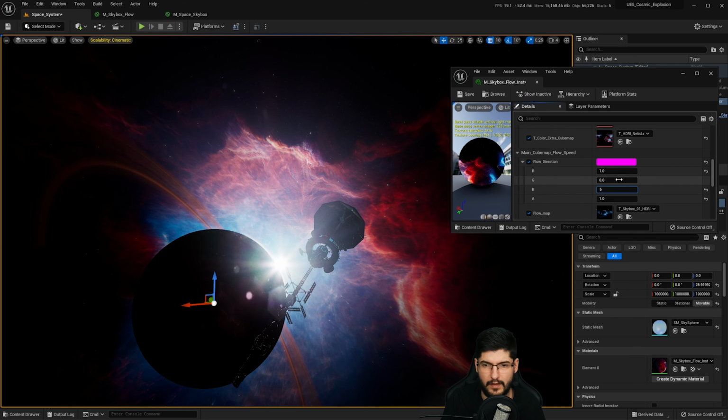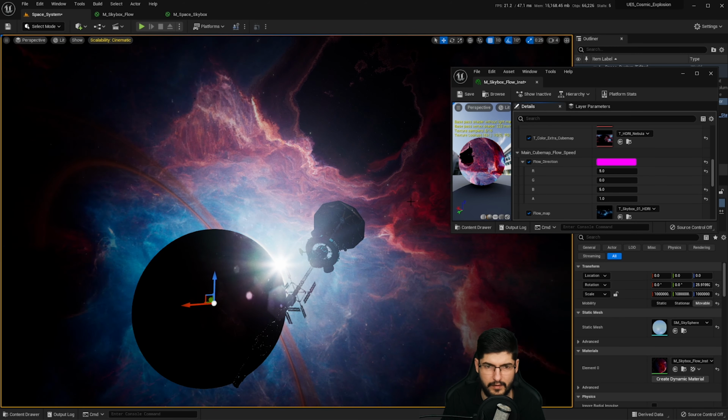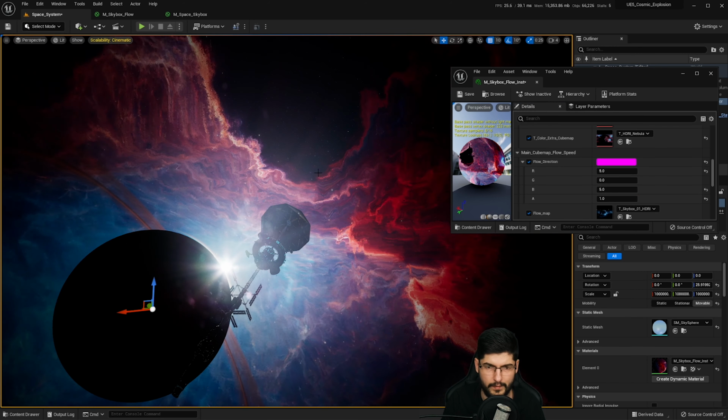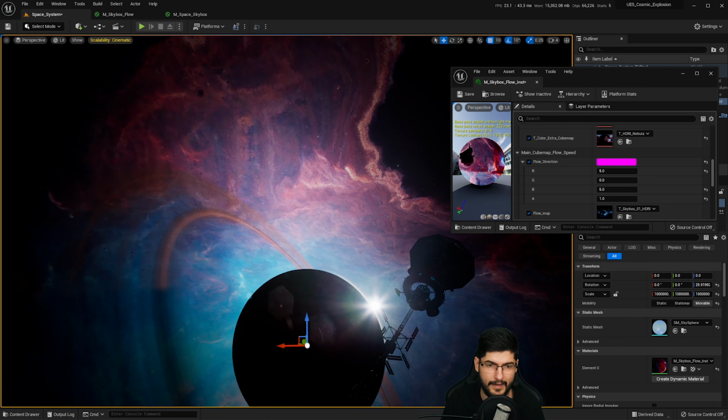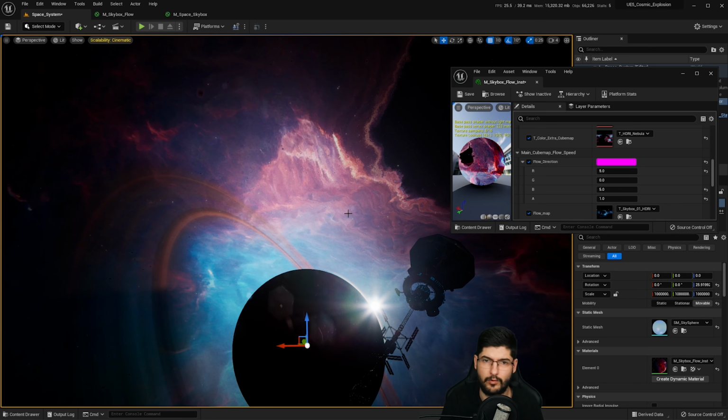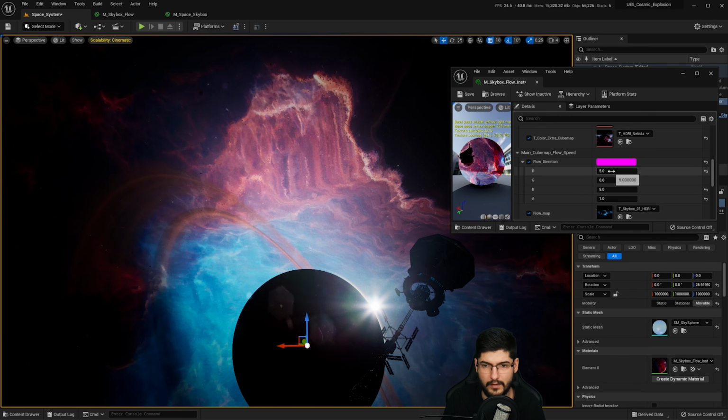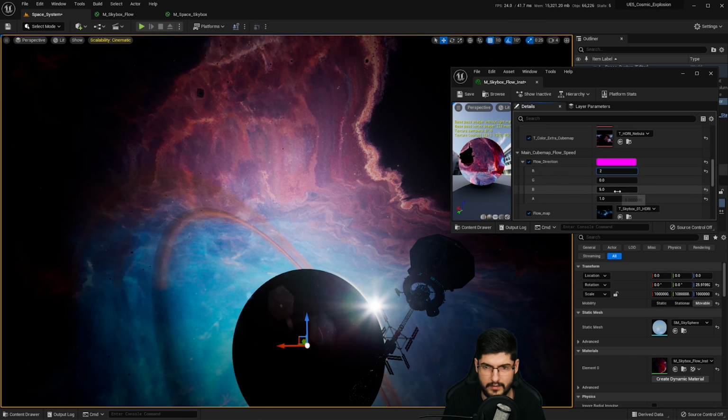If you increase these values, let's say 5 and 5, then this will make it go a lot more, but it also distorts the texture to the point where it doesn't look right anymore. But I guess with camera trickery, you can get some really nice effects using this. It's one of the things that I've used in my cinematics.